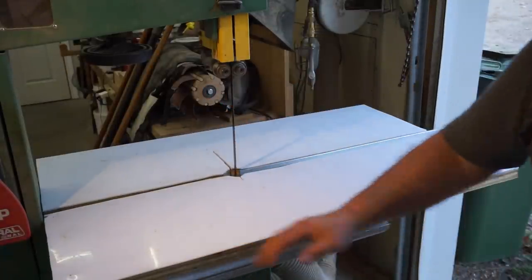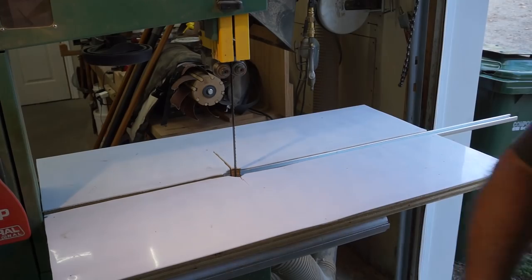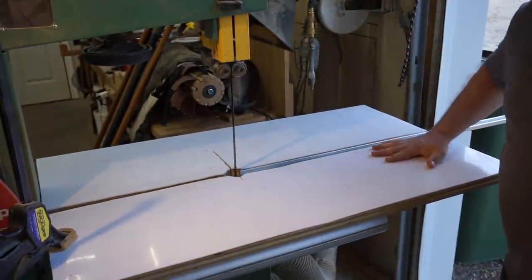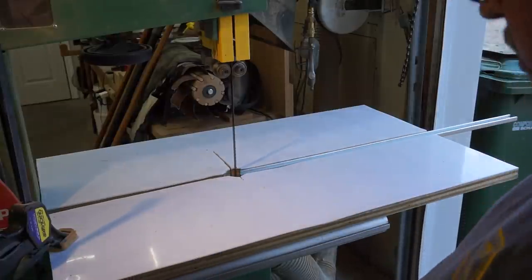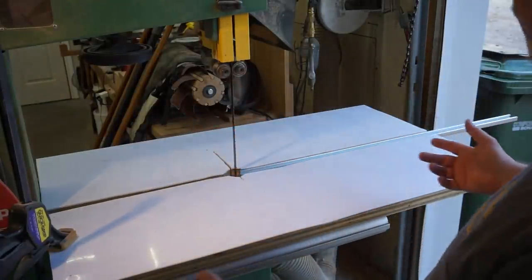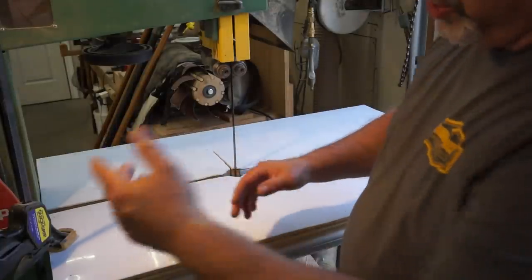Once you get that in place, if you've got a big heavy blank on this side it wants to tip. Just take a clamp and clamp it down — now you can put a heavy blank on this end and it won't flip out. You could put a support down on the bottom, but you have to be able to slide this table in and out, and I'm a little worried about it binding on the ground. Maybe a wheel on it might be the answer, but so far this is working fine. The bulk of the material is going to be over here, and you can use a C clamp to hold that.